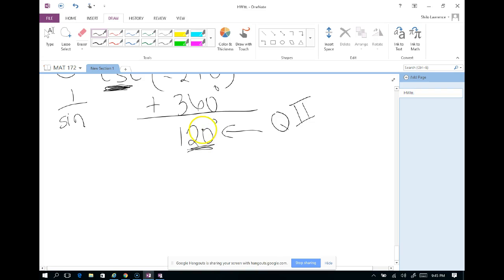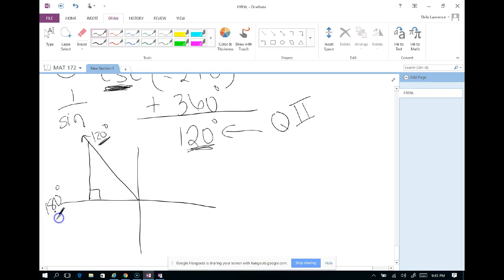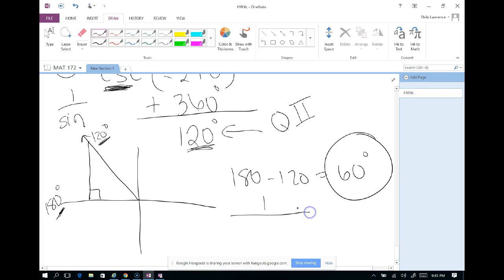We just need to know what the sine value is at 120, and we're going to flip it. So 120 is not our reference angle. Remember, our reference angle is how far to the closest piece of the x-axis. So in quadrant 2, the closest piece of the x-axis is the negative x-axis, which is 180. And look and see how far apart they are. 180 minus 120 is 60. So another 60-degree reference angle. So what we're really doing here is 1 over the sine of 60, because cosecant is 1 over sine. The reference angle here is 60, and in quadrant 2, sine is positive.